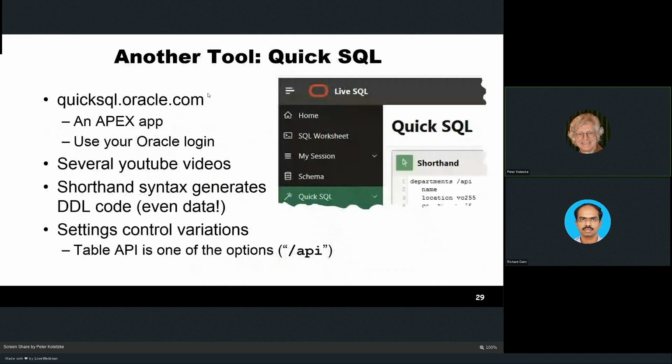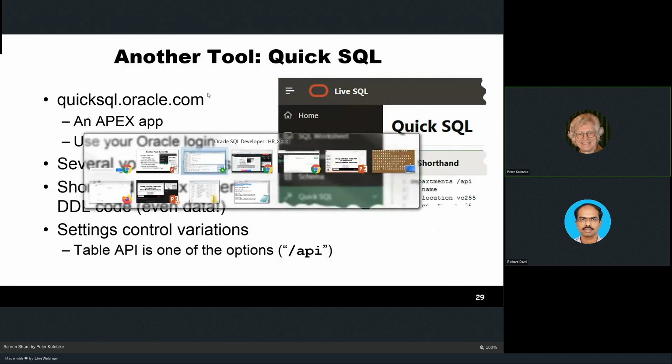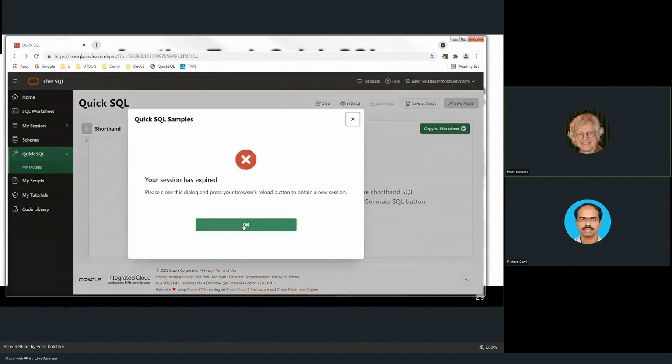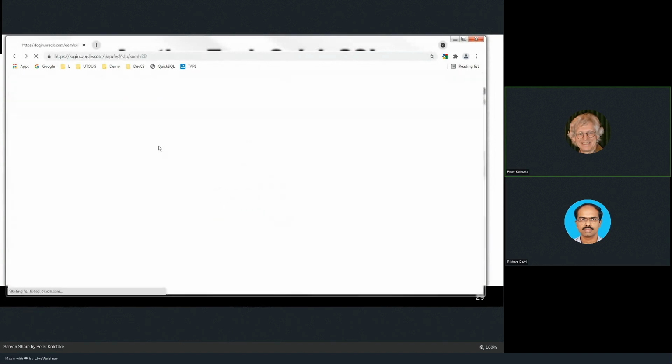There's another one, which is QuickSQL. And this is part of the Live SQL website from Oracle. It's an Apex application. So I'm going to go out there. QuickSQL, I think it's still there. And there's some samples. I'll load one. Session does expire after a while, so you've got to be sure you're logged in, but it's usually pretty quick.